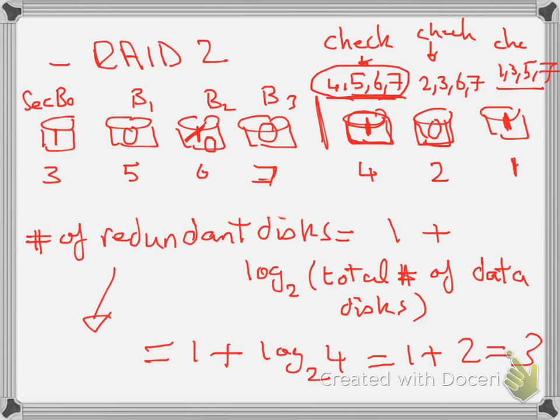This next disk, check 2, 3, 6, 7. 0, 0, 0, 1. How many? Odd. Is this correct? Not correct, yeah? So this means I have a problem in 2 and 3 and 6 and 7, and here 4, 5, and 6 and 7. The two in common are 6 and 7, correct? So for sure now it is in 6 or 7. I have excluded the others, yes? Because a mistake happened here, and 6 and 7 are common here and here, so I'm sure now that it is either 6 or 7.